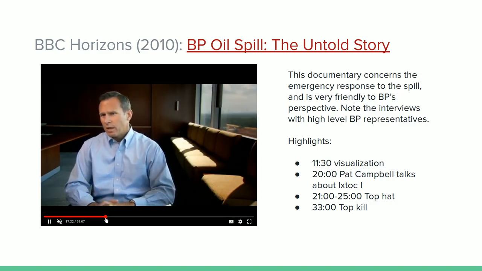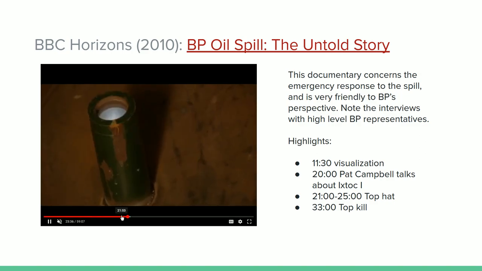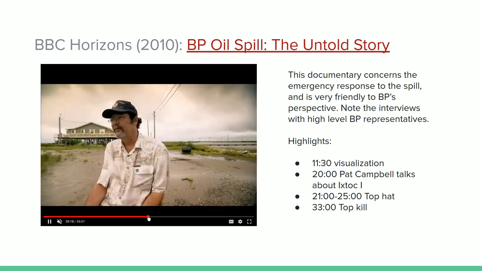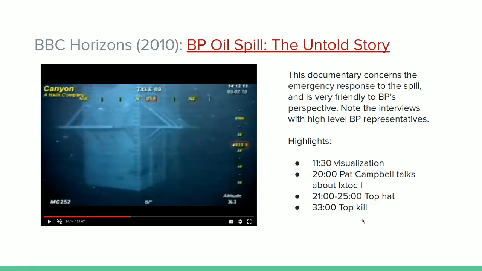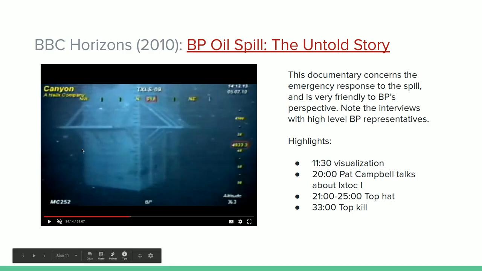There's a well leaking underneath the ocean — what do you do about it? How do you stop it? There's no plan. When they send their robots down there, it becomes clear that the blowout preventer is just leaking from all sorts of positions, and the collapsed pipe on the bottom of the seafloor is also leaking oil all over the place. There's not a really easy way of containing the oil spill. Their first idea, about a few weeks into the cleanup effort, was called the 'top hat.' The top hat is a big metal container designed to fit over the blowout preventer — the idea being to just drop it on top, seal it up, and cap off the well.